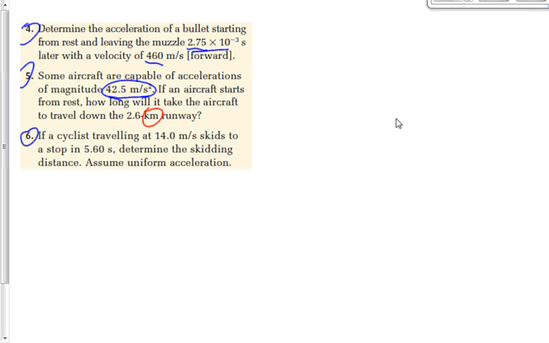All right, what do we got here? 42.5 meters per second squared. What is that? Jarrett, what's that one? Delta d, is it? Good, it's acceleration, a. Good. What else do we have here? 2.6 kilometers, which I can make 2,600 meters, or I can just tack on a 10 to the 3 on the end of that and make it 2.6 times 10 to the 3 meters. Allie, what's that going to be?